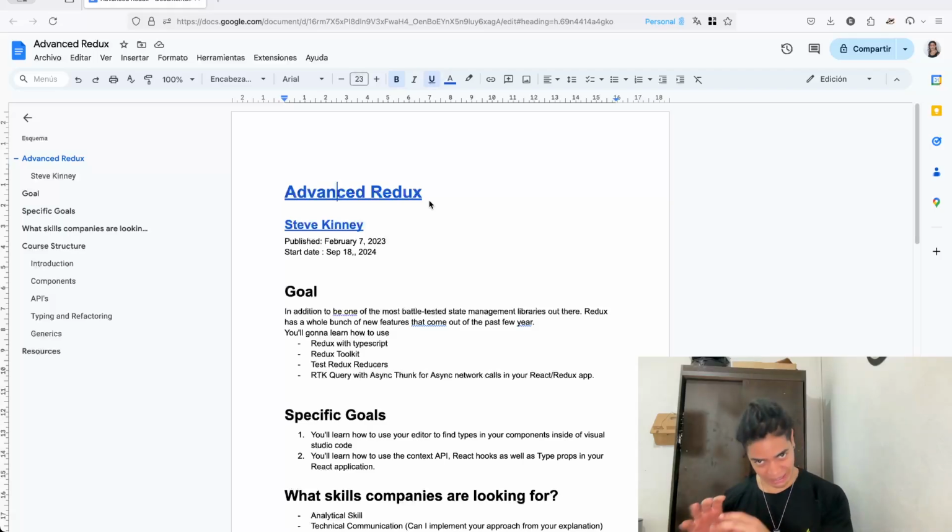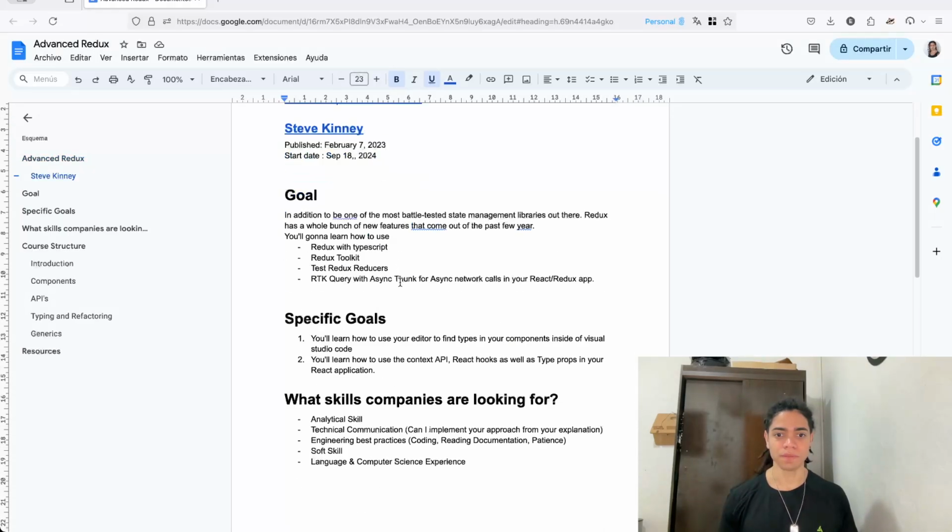What are the techniques that allow us to do that? The next evolutionary step is understanding UI development for enterprise, as well as front-end system design, in the advanced Redux, which is what we're going to do today.